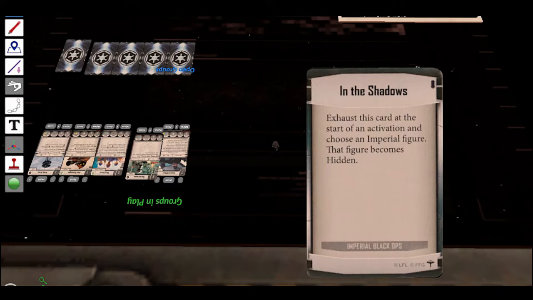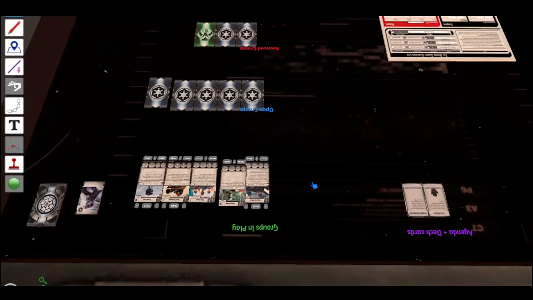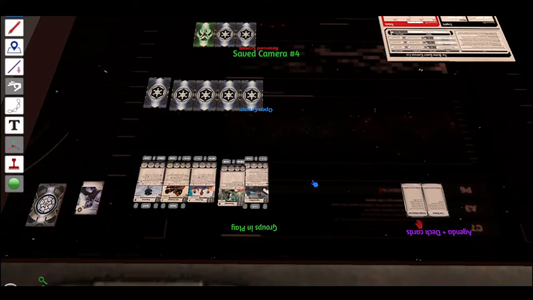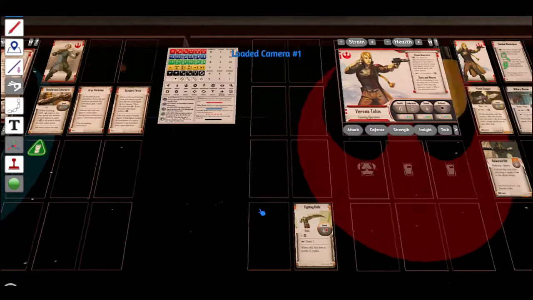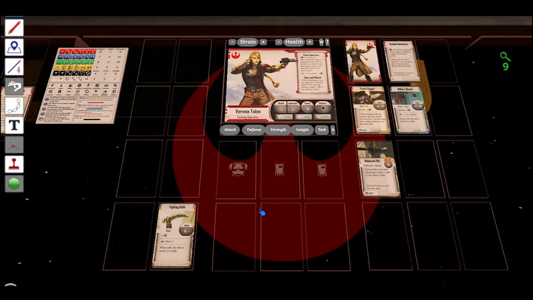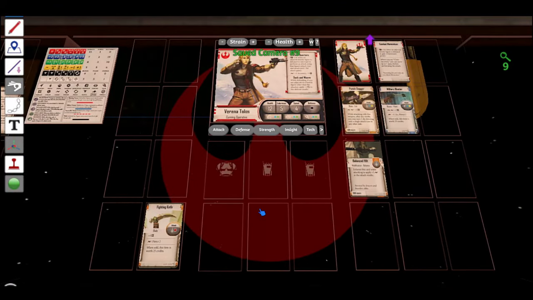And my passive is give someone hidden at the start of a turn. I wonder if that's why the Jawa's here. Nah. Yeah, that Jawa's gonna get murdered. Oh my gosh. Yeah, that's smart. I gotta say, that's gonna hurt.